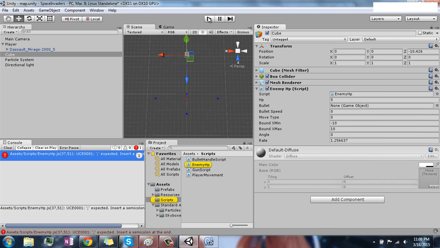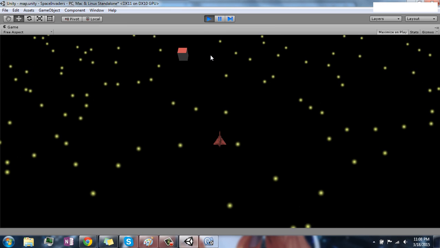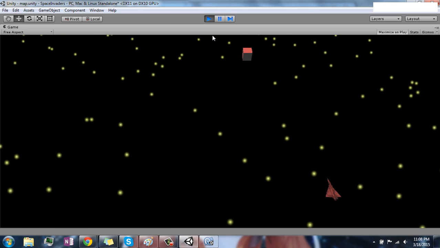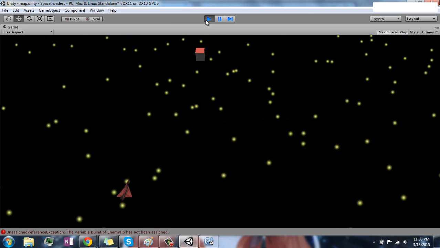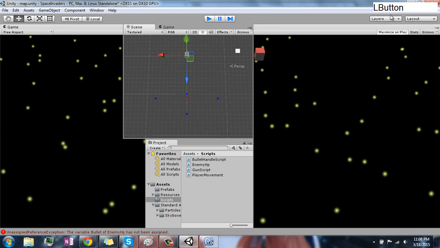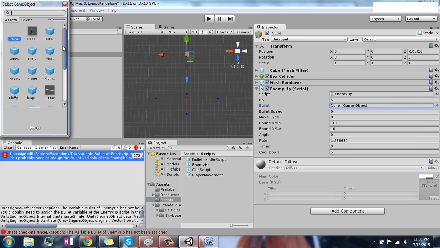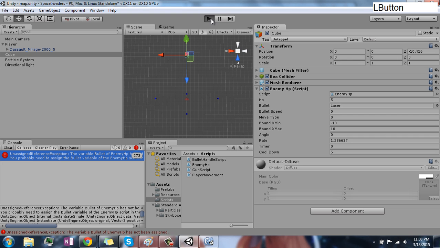And if we run this now, it's starting to go interesting. Oh shoot, we need to give this a bullet. So, okay, we can give it laser because we set its tag manually.